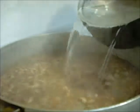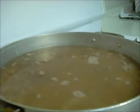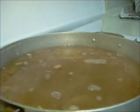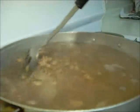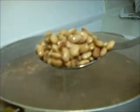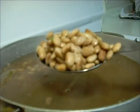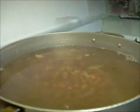The water, and it's pretty much hot, almost too hot. Give it a quick mix, and you've got to bring it back to a simmer. So as you can see, still raw, so you don't want to use that. So we're going to go ahead and let it simmer, boil again for roughly another hour before I head out and check it again.